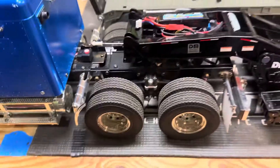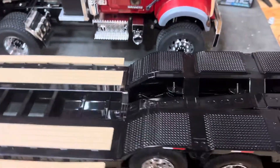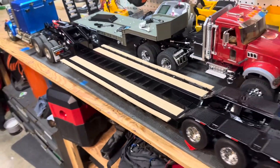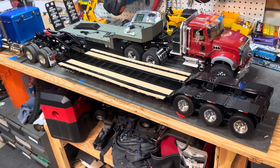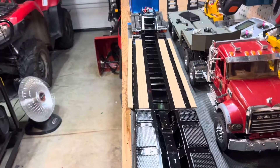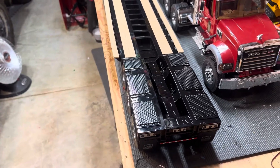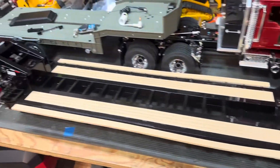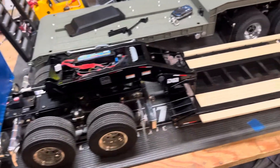I bought this for $250 on Amazon. As a 1/16th scale, it actually looks really good with the Tamiya trucks — it looks proper. The only time you can really see something's a bit off is from the back; it is a little bit narrow. I'd say it's probably 5 to 10 millimeters narrower than the Tamiya trucks without actually putting calipers on them. But other than that, it's fairly proper.